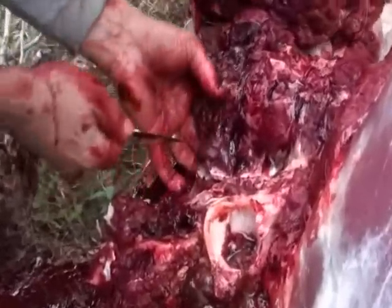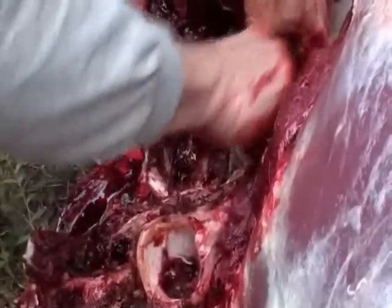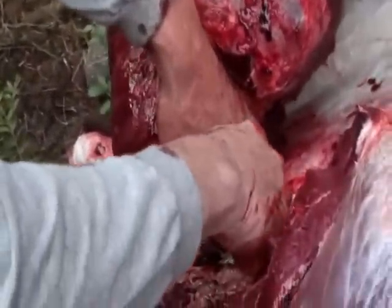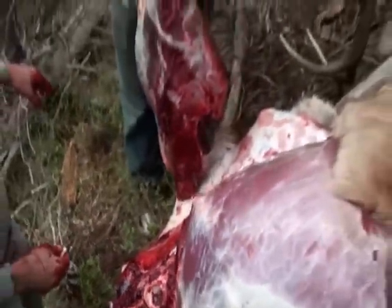Now he's got his hands full right there because this thing weighs about 100 pounds. It's about to come off all the way. Again, I'm just following the bone around, is all I'm doing. You ready? Yep. Here it comes. Voila! Cut!